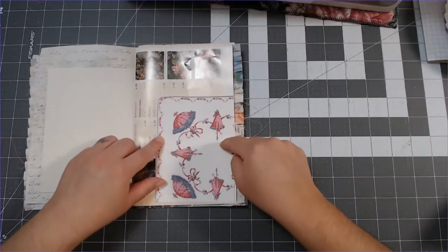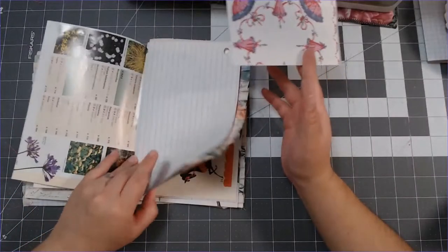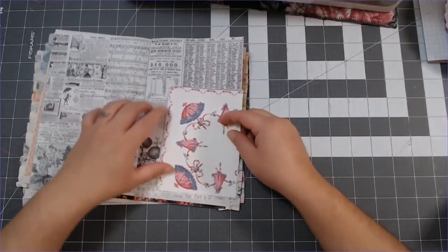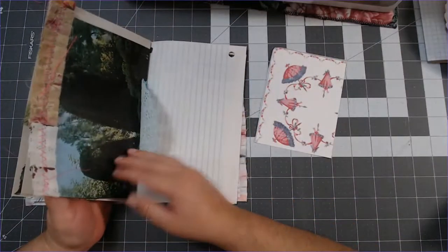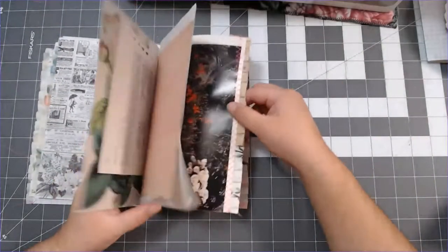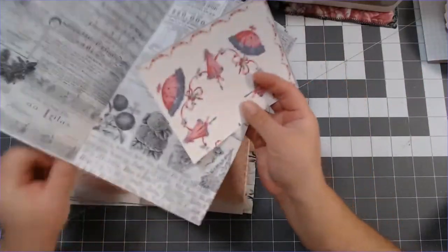I think I'm gonna put the first pocket right here. Well, that's not gonna work on all of them though, because some of them have an actual book pocket, like a book page there. So, let's see where this is going to go. It can't always go in the middle. Well, I guess it could go in the middle. Well, I guess it could be different on every book. It'll be different on every book. I'm fine with that too. Okay, for this one, I'm gonna put it in the middle.